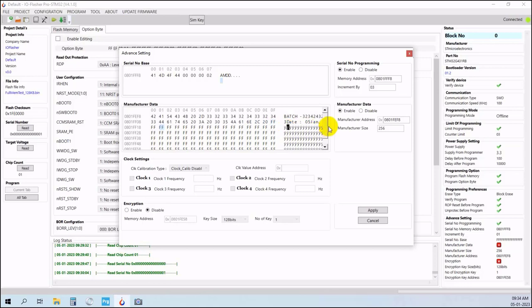That will be stored within your MCU flash at the address you have selected here, right?